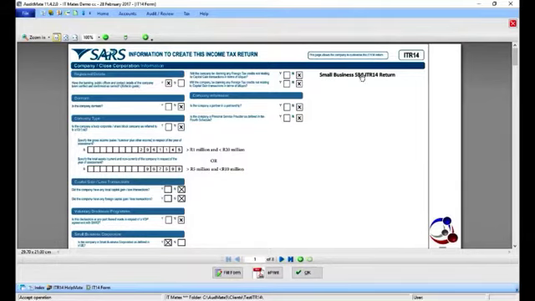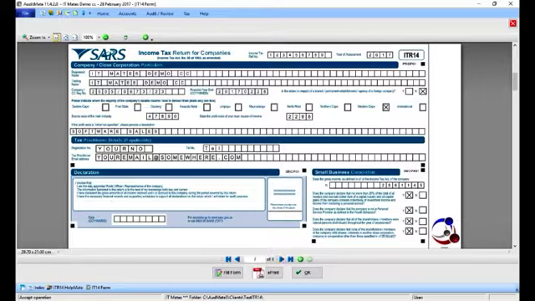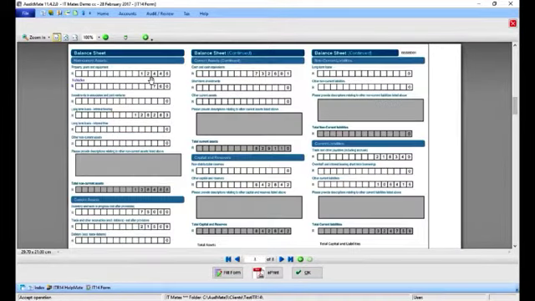Okay, so it's taken the small business SBC return. It's filled in the figures for us. If we go to the next page, it's filled in details of the company. It's filled in my tax practitioner details that were on the front page. It's answered these questions for us. It's put in the figure for the gross income. Okay, we'll go in here. Now it's the disclosure item. So this is all from the tax leads. So all these amounts are now filled in. Okay, where we've got extra disclosure is in blocks like this. Okay, please provide descriptions. So, okay, there's no need to put a description there because we don't have any other non-current assets.